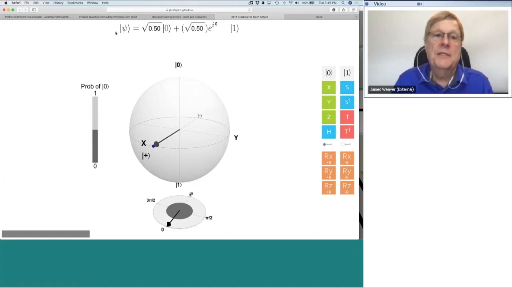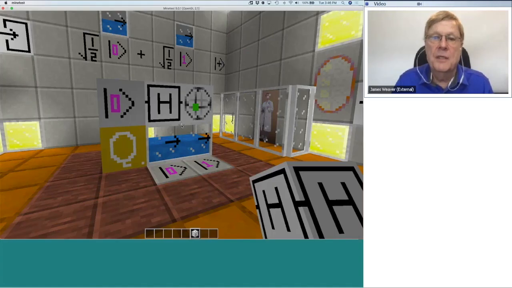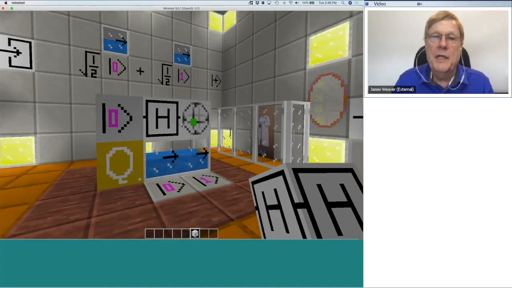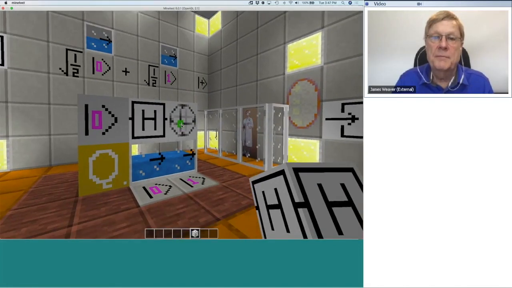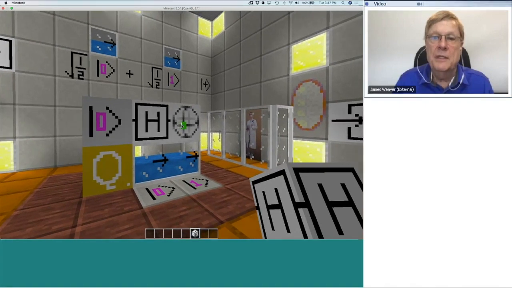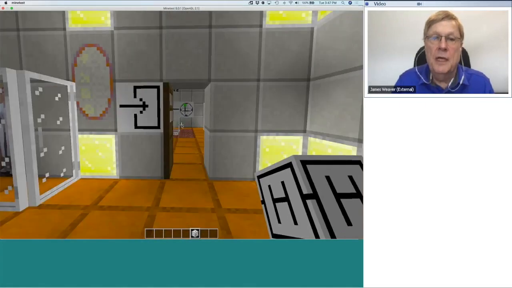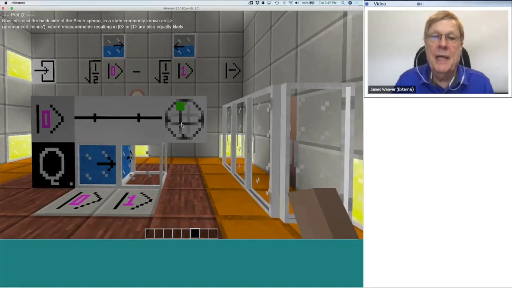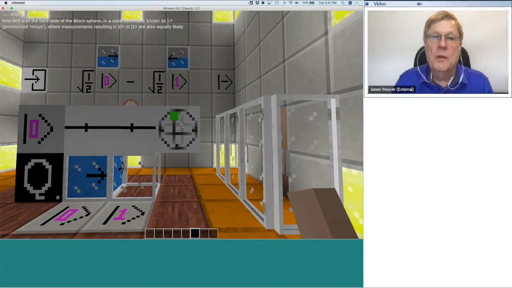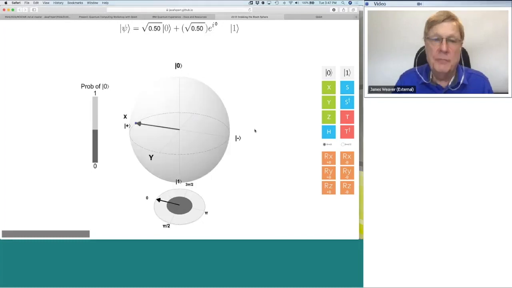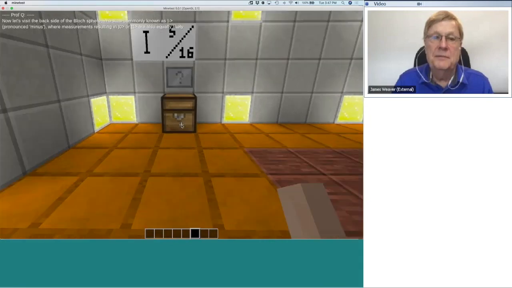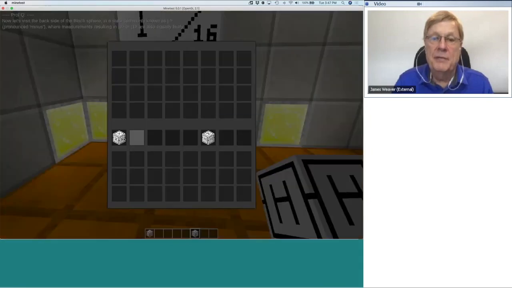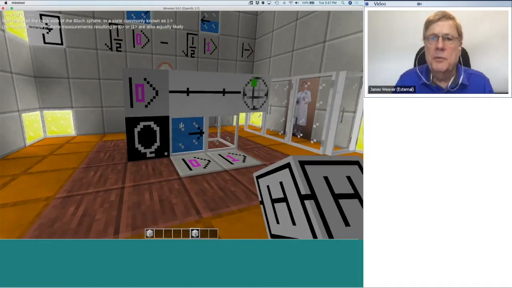Okay, so let's apply that to our Qiskit blocks. Here we're in that plus state. We've applied the Hadamard gate. We're in the plus state, in the equal superposition. Now we'll very quickly, instead of going to the plus state, go to the back of the Bloch sphere, which is that minus state back here. So let's see how we can travel to the back of the Bloch sphere. We'll go over to the chest to see what we have to work with. We have an X gate and an H gate. So let's see, which order should we put those in?